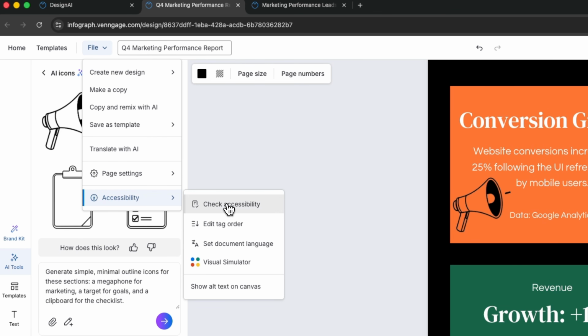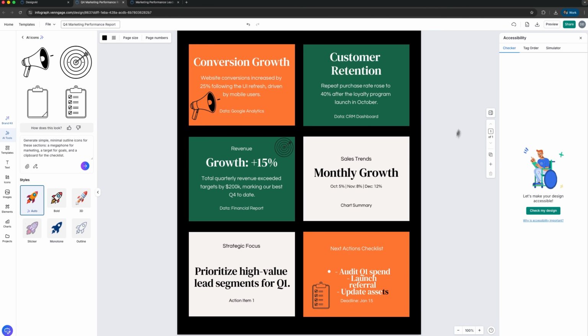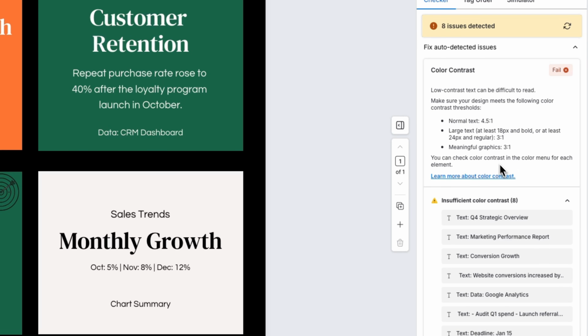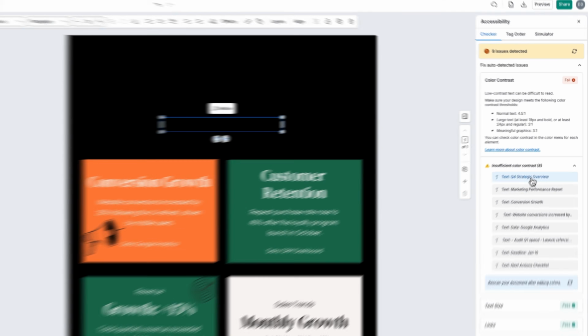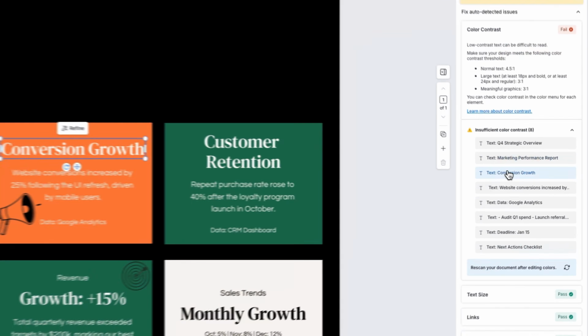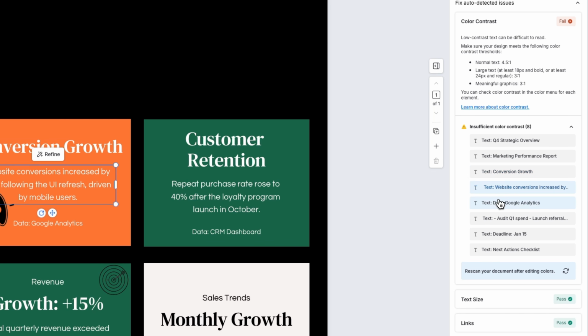I launched the artificial intelligence that should automatically find problems with contrast or font size, and we can quickly fix them. We see that according to the report, the system found several color contrast issues. Mates, here's text that I didn't even see because it's hidden in the design itself. And all other tests passed review normally.